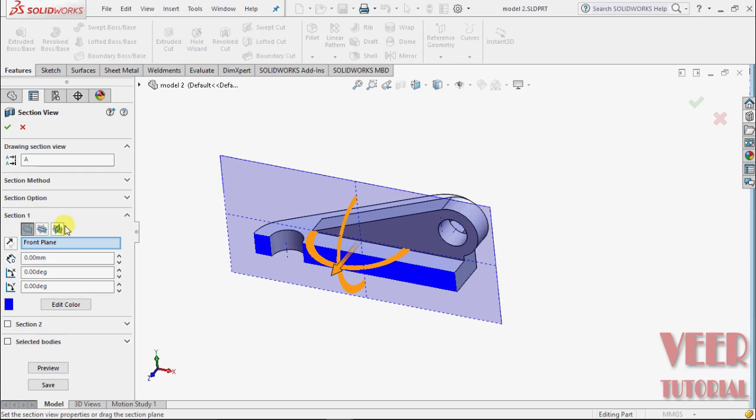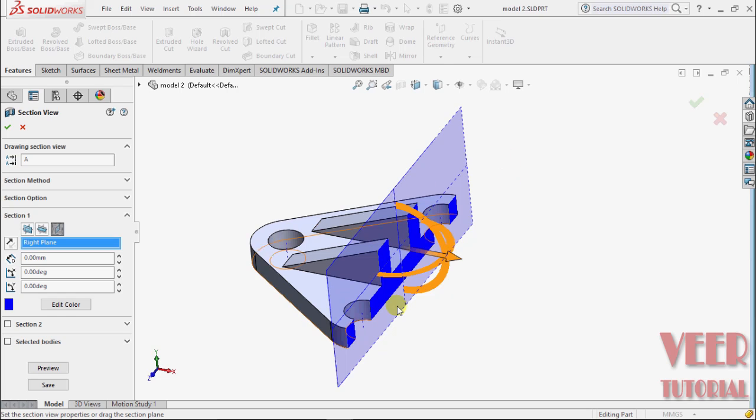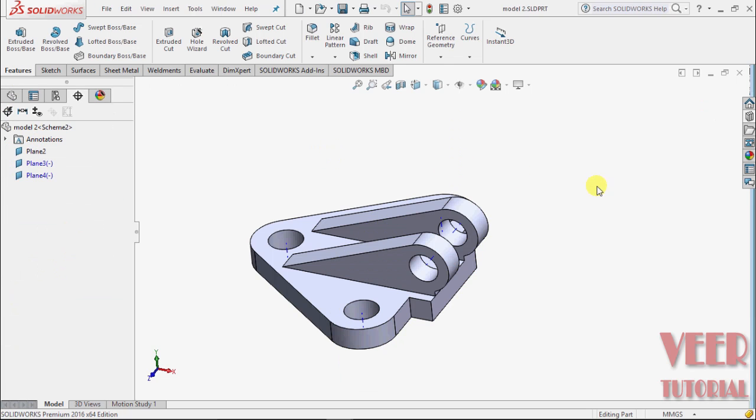We can change the reference of these planes. It is highlighting the front plane. We can also select the top plane and right plane. So with respect to each and every plane, the part is cut. Then we have more properties in this. We can also make it offset at some angle, etc. And I cancel it from there.